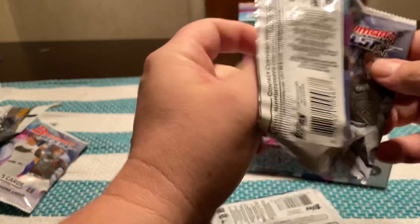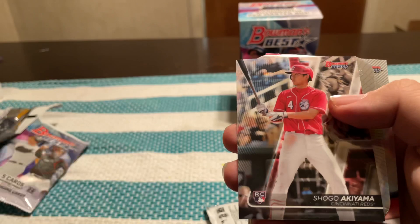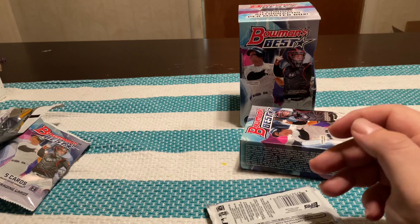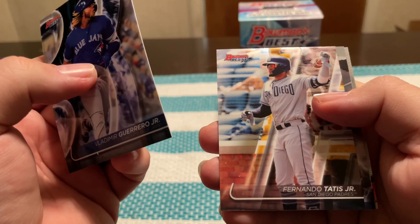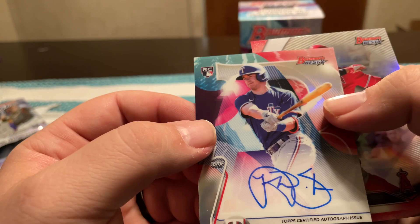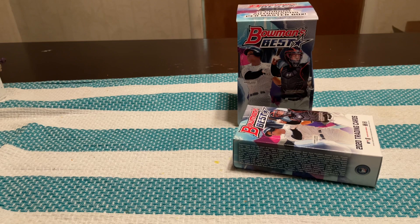The product's nice, but it seems like you get a lot of the same players within the box — I don't really like that. Freddie Freeman, National League MVP. Christian Pache. Another Shogo Akiyama. A JJ Bleday franchise 2020. Another Christian Pache refractor — this is definitely repetitive, seeing the same guys over and over again. There should be another autograph in this pack. Vlad Guerrero Jr., Tatis Jr., Aaron Judge Powers insert. And then a Nick Solak rookie refractor — I know he was playing pretty good last year for Texas. And then a Joe Adell refractor.